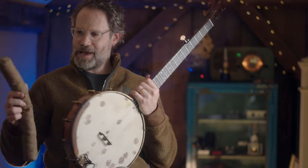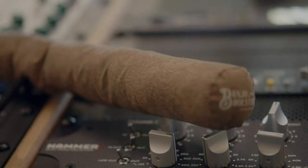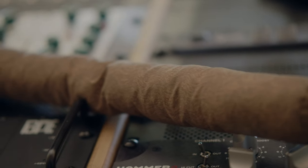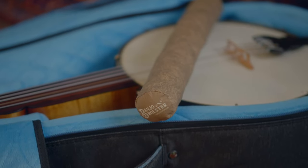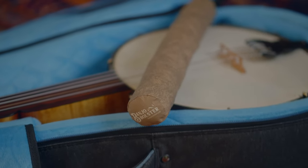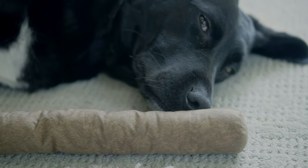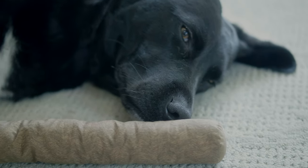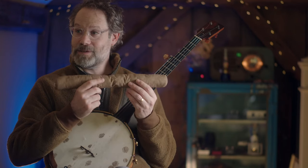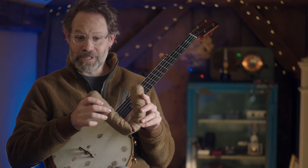Now, the thing itself is this flexible, soft material filled with batting. These are made in the United States by Deb Hollander, Rick's wife. They have this material specially made for the banjo bolster, and it is made in the United States. The filling is made in the United States. The thread is the only thing that is sourced outside of the United States, and that's from Europe. But otherwise, this whole thing is made right in the United States, which I think is really fantastic.